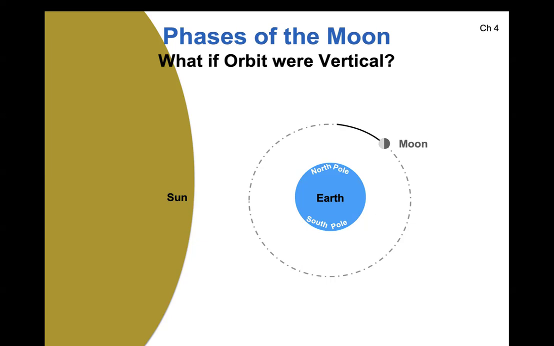Because if you think of the Earth spinning, I won't spend too long. This is just a weird kind of hypothetical. But if we had the Earth spinning this way, and in this case the moon and the axis is like this, the moon is in the plane of the screen, right?